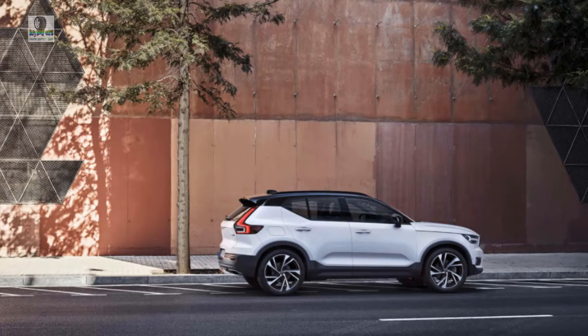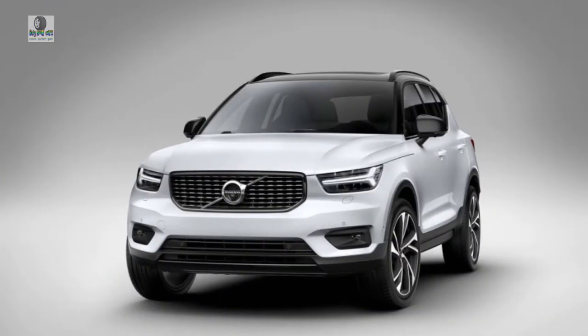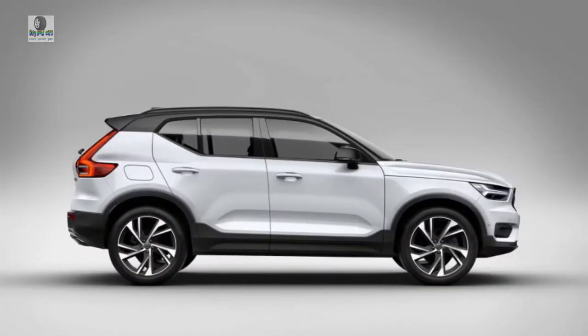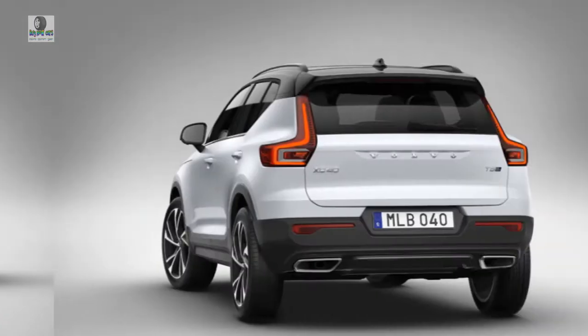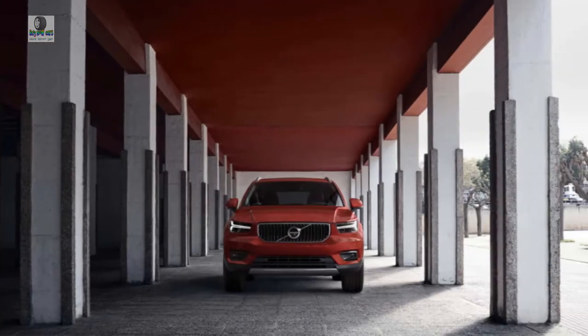Performance. The Volvo XC40 is gifted with a comfortable ride and a very good 8-speed automatic. The rest is icing, and we'll still take it. The 2019 Volvo XC40 is a new crossover on a new platform for Volvo, and one that will spawn several iterations in the near future. But the current crossover shouldn't be overlooked.